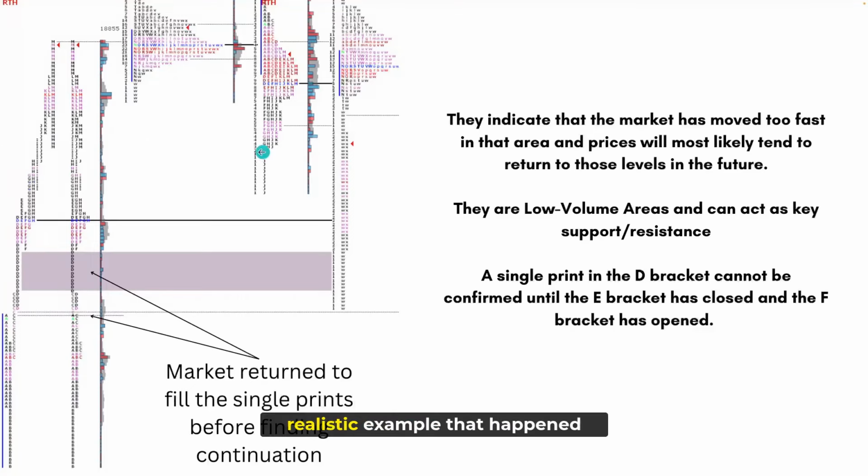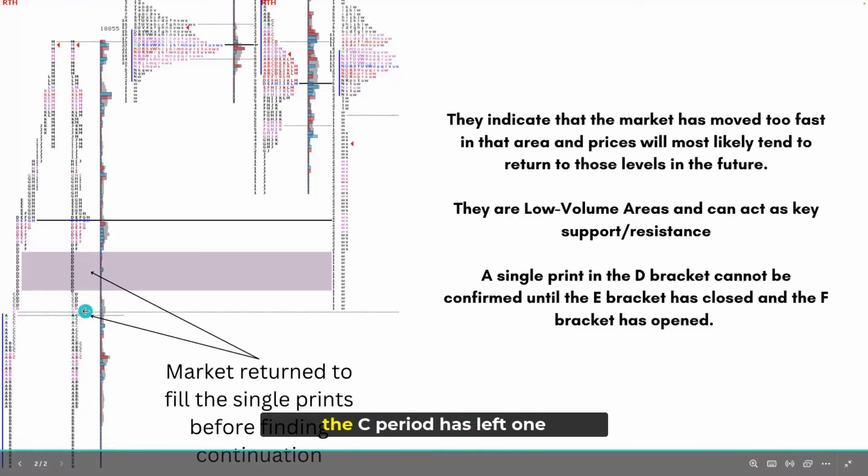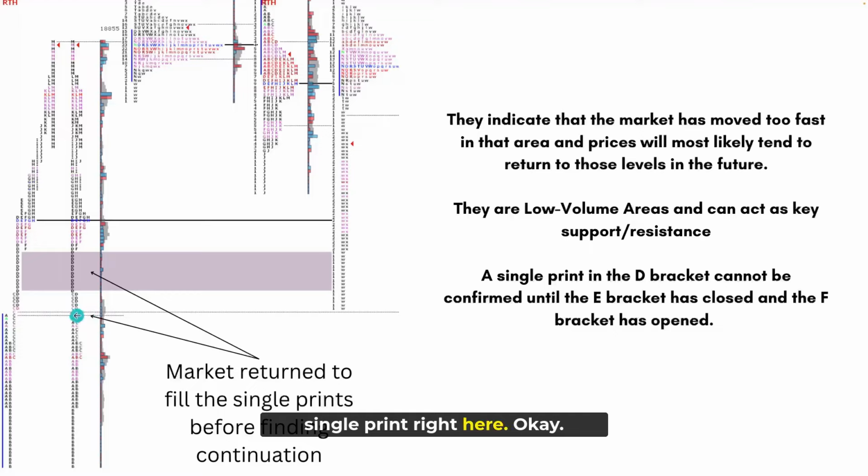Let's take a look at this realistic example that happened on ES recently. We have a trend day in this profile. When you have a thin profile on a trend day, either to the upside or to the downside, you will often see an area of single prints. In this case, this D period has left an area of single prints, and at the lows you can see the C period has left one single print. So this is automatically a point of interest for us, as the market likes to return towards it at some point. You can see the overnight happened, then the following day, and then you have the jobs report, which we will break down next.